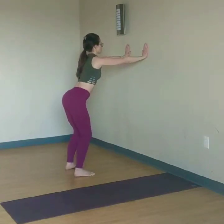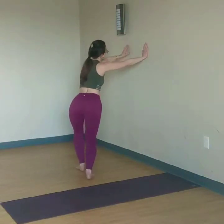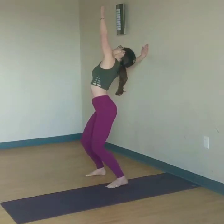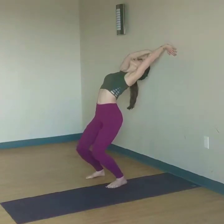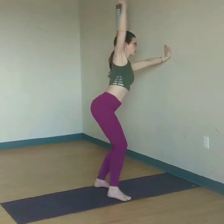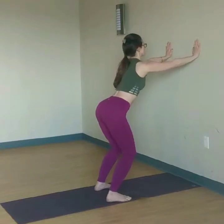Pulse hips back, knees forward. Let's go back to where we came. Twisted cat left — right ear to right shoulder. Dome your left hand and back cat. Left seat towards the sky, hips back. Rotate wall hand and left hand touches wall. This is a wall back bend. Hips back, pulse it here, neck long. And right foot traces a circle around — you face the wall once more. Dome slides to spring. Hips back, knees forward.